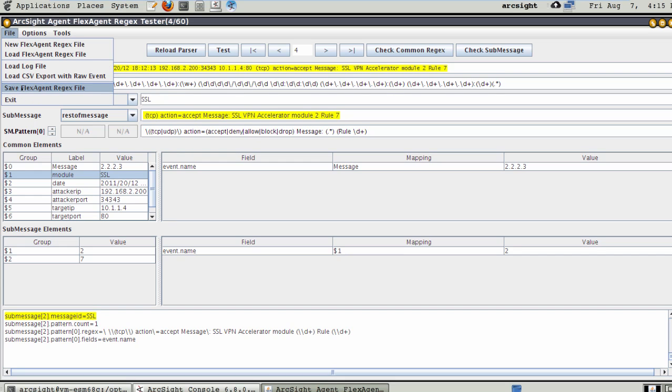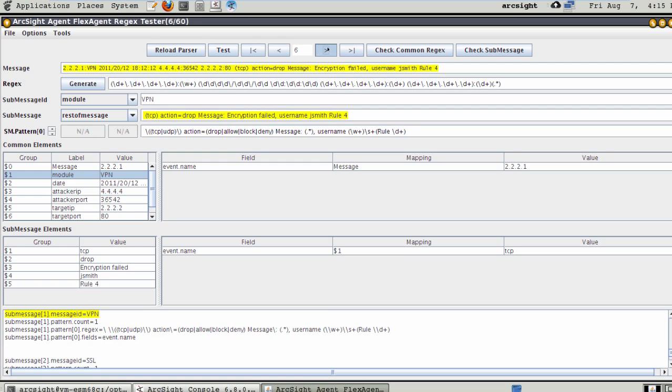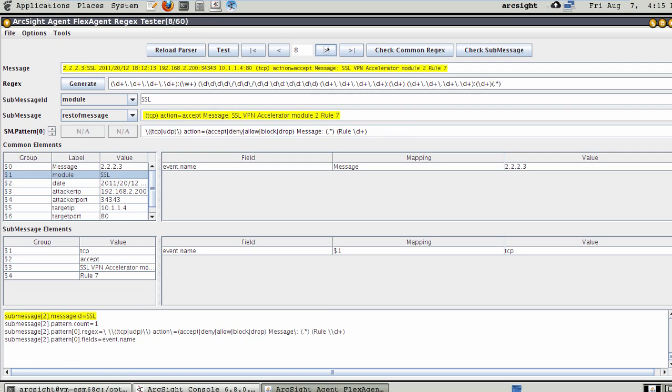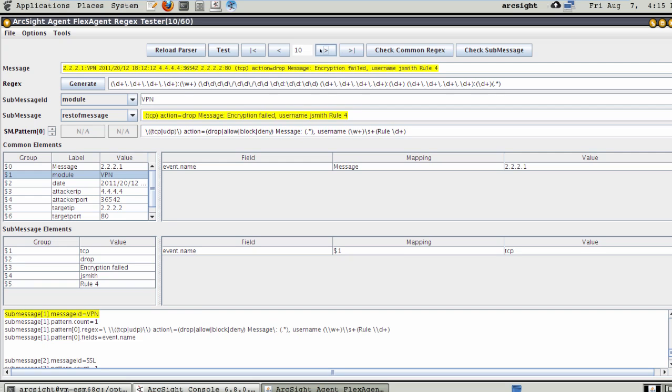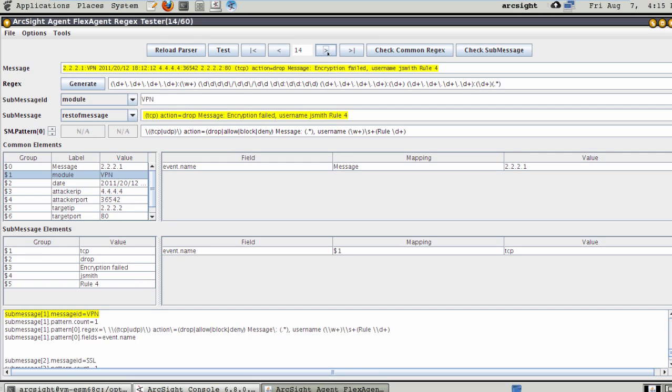May or may not be 101% accurate, but we'll soon find out when we start scrolling through our test data or our test log file again. And as we scroll through, you'll see that I'm getting all yellows. I'm not getting any sm.pattern being red. So in other words, for every event that's coming through, I'm able to parse it, if not by a sub message itself.